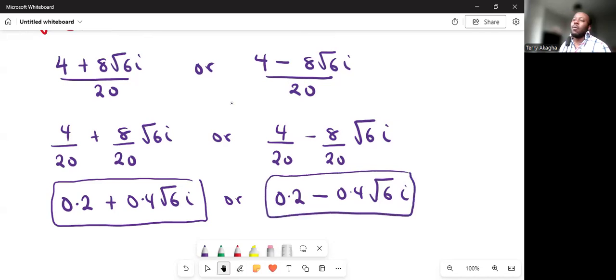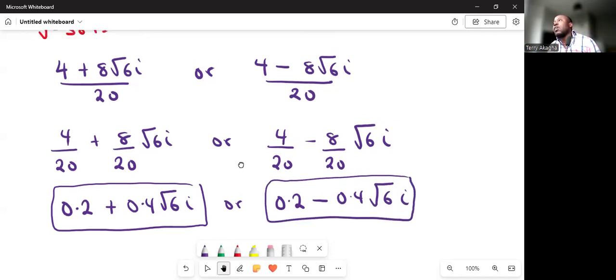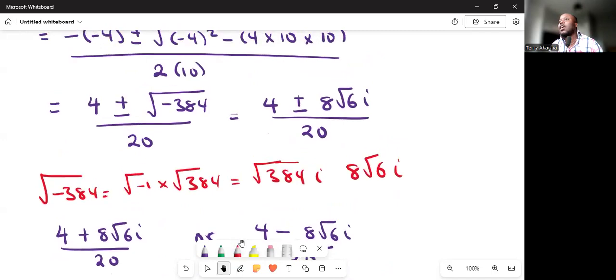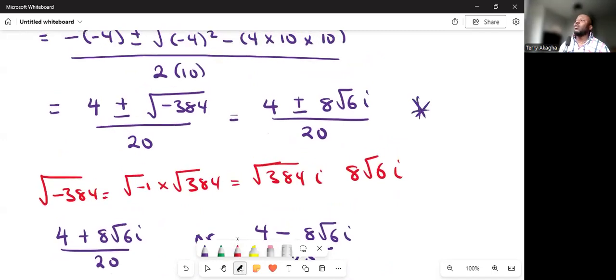So remember, when we're doing quadratic equations, if we had gotten to this point here, we'd have said no solution, because we can't find the square root of minus 384. We'd say no solution and we'd stop. But because now we are big boys and girls, now it's complex numbers, so we can solve this. When we're talking about quadratic equations, I say no solution, but when we're talking about complex numbers, there is a solution for it. All right, so let's go to the next one.